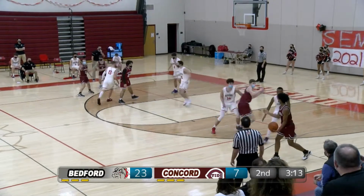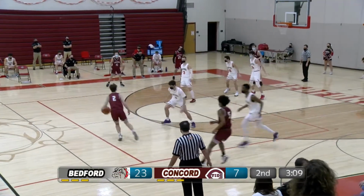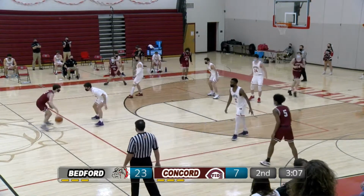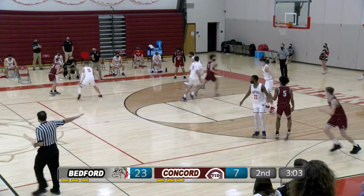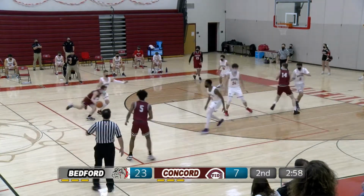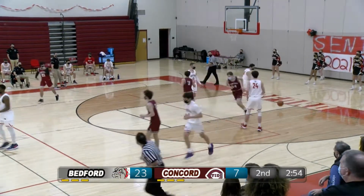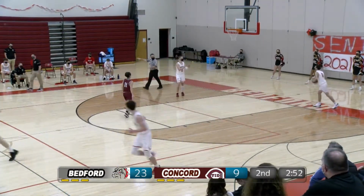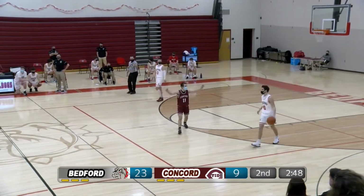Goes for a steal there. Mbato Abora will find Pinkoski along the top of the key. He'll fiddle and diddle. Thank you, Johnny Most. Over to Chris Burke. Top left. He'll drive righty on O'Connell and get a kiss off the glass for a nice deuce. And it's 23-9, and they're extending their defense again.